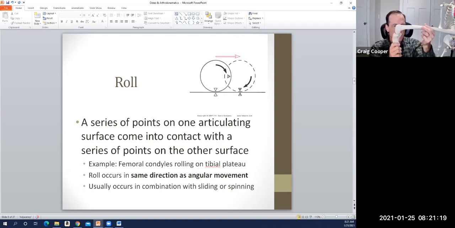If we're looking the other way and I'm doing a knee extension exercise and coming up this way, now my tibia is rolling across the surface of the femoral condyles. And it's moving in the same direction that it's rolling. So this is our convex and our concave rule. And that's what you really have to be clear on understanding to figure out which direction we need to mobilize a joint. And we'll come back to that.